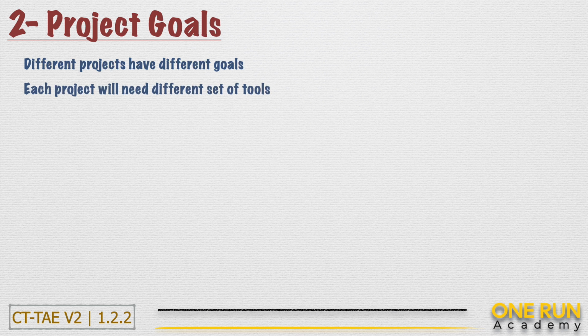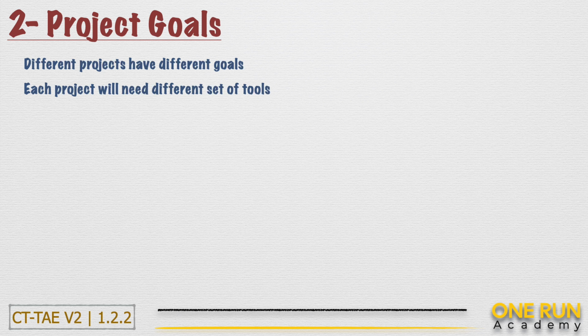And here's the thing about project goals. Different goals often means different tools. So, do you remember the SUT example we talked about previously? The web app needed Selenium while the API required Postman and LoadRunner. Same idea goes here. Each project's unique goals dictate what tools will work best. You wouldn't use a hammer to tighten a screw, right?